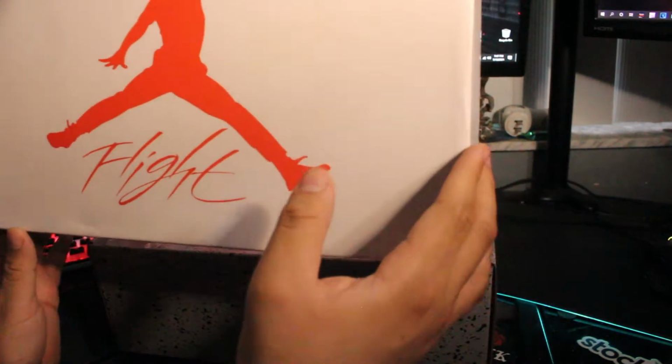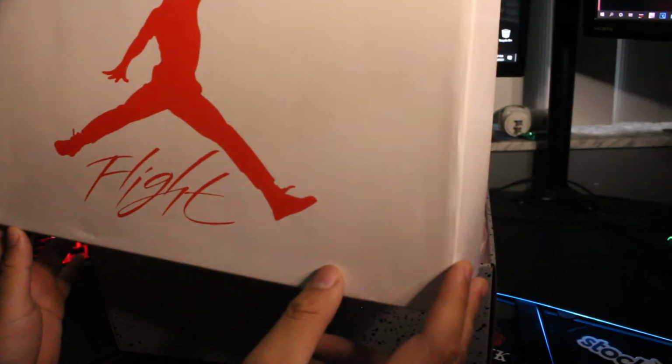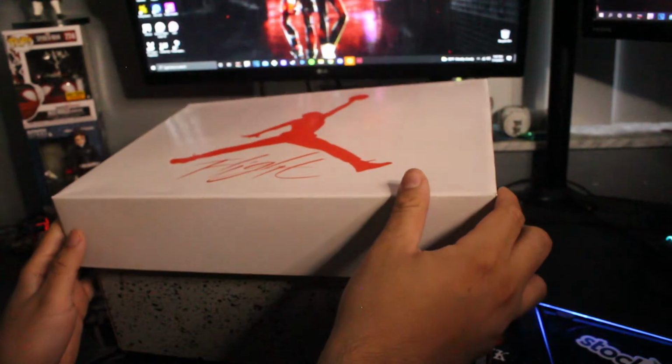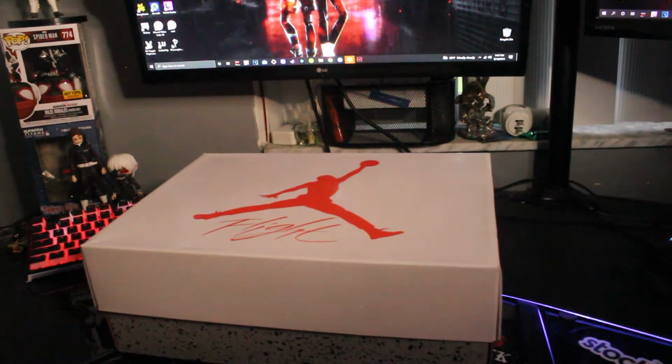This white is after the shoe colorway, so it's going to be a white with the hint of red. Now this shoe, I heard, is a really nice shoe. The material is really nice on it. A lot of my coworkers said the material is really dope on it, so we're gonna check this out.